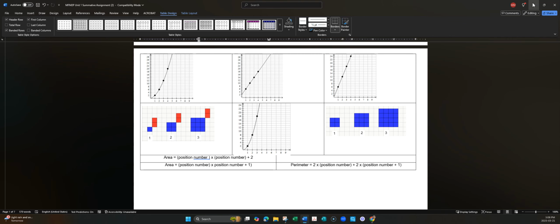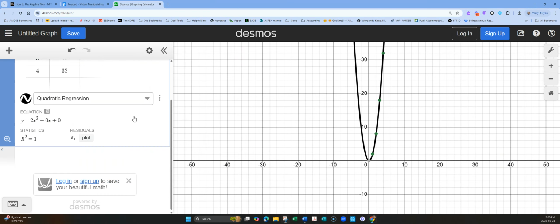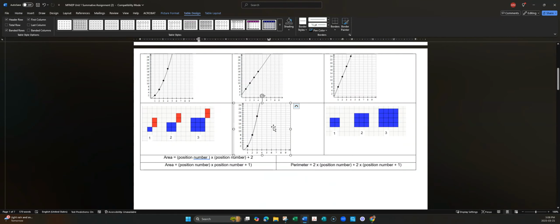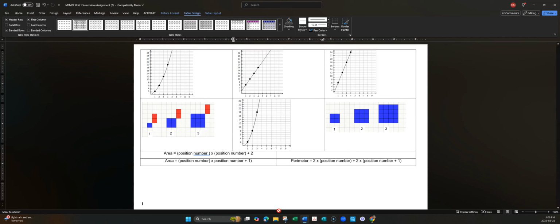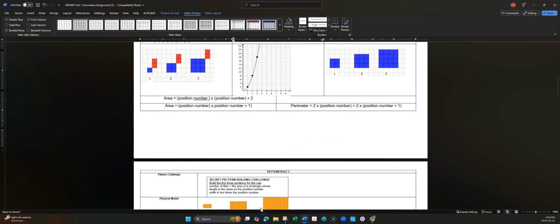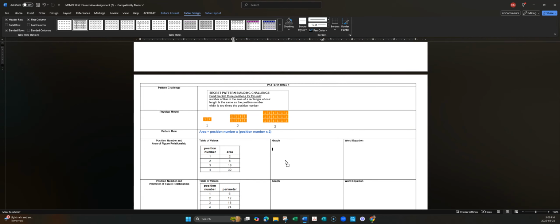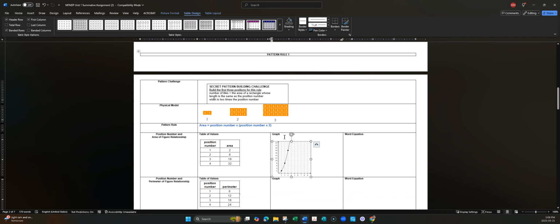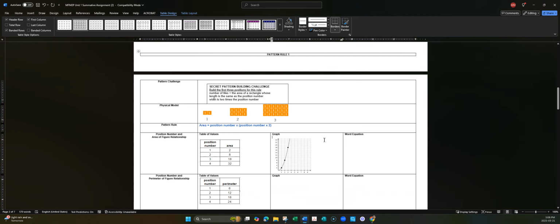And if you don't know how to do the linear regression or if you want a straight line, it's linear. If you want a curvy line, it's quadratic, right? But you should have learned that in the unit. So we can actually just grab this one. Yay! They're so nice. I'm giving you so much help on this first one, okay? So there's my graph for the first one. And again, I'm going to make it smaller because it doesn't need to be big. I'm going to suck up any extra lines that are in there.